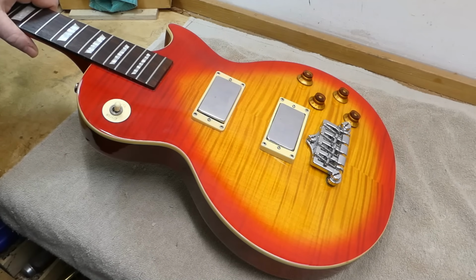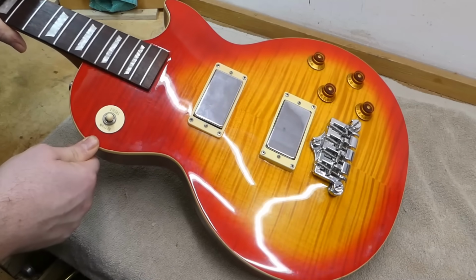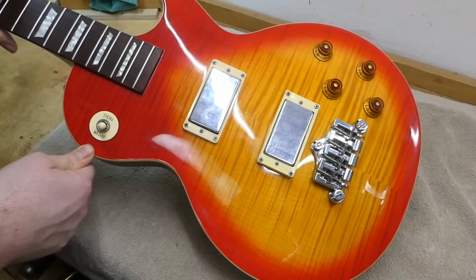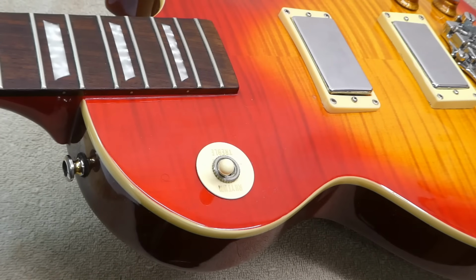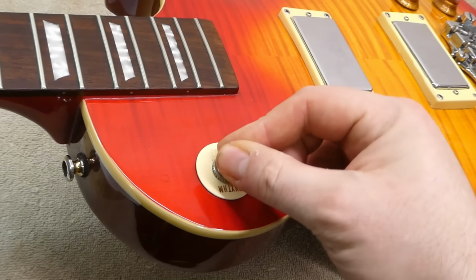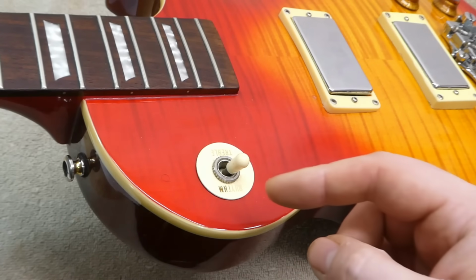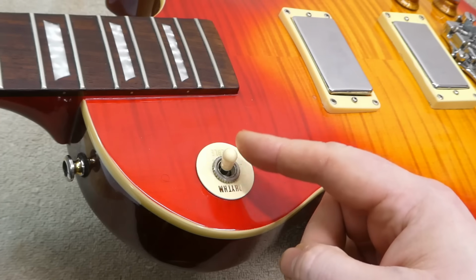There are things that are stacking up that need to get done, like this beautiful Epiphone Les Paul bass. Kind of interesting. We don't see very many of these that often. The owner has some concerns about the switch. Namely, we expect it to go up and down. But when it also gives you the option to go to the side, turning it into a four-position toggle, that's very unusual and probably wrong.